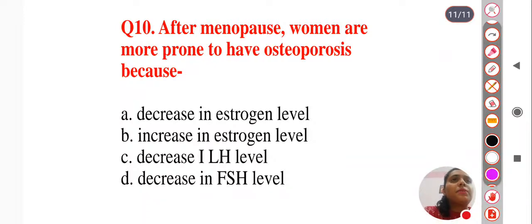We generally discuss only 10 questions, but in the musculoskeletal system, 10 questions are not enough. So I will bring some more questions about the musculoskeletal system in my next live. I hope you have understood a lot of things, a lot of concepts, because I want to keep different questions so that different topics can also be discussed over here. Like we learnt about the role of estrogen, right? We learnt about lactic acid.